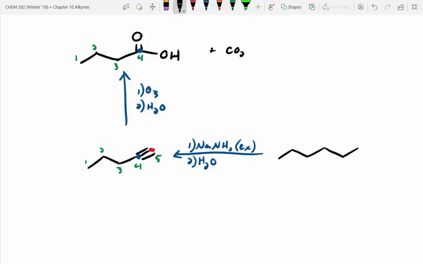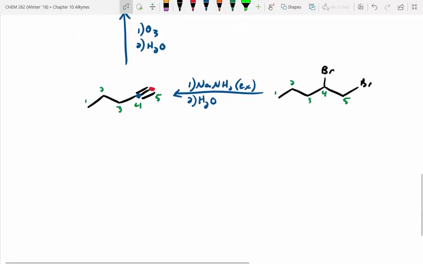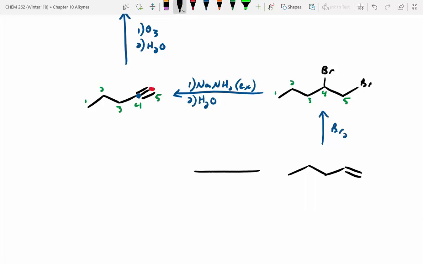in order to do this, we need to have a dihalide, right? And I'll number this just so we're keeping track of everything. We still have the same number of carbons. Now the carbons 4 and 5 are going to turn into a triple bond by doing a double E2 elimination. All right, working backwards some more, we know we can make this from an alkene by doing halogenation. So we can say maybe this was just a normal double bond before. Yes, Br2. All right, and now the question is, how can we get here from an alcohol?